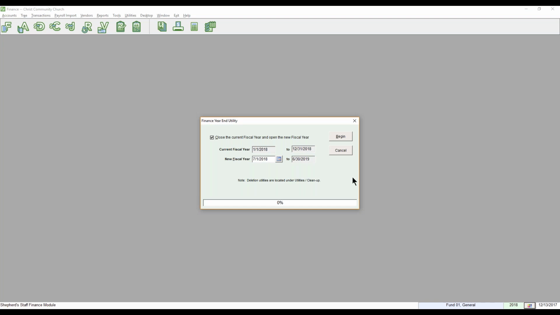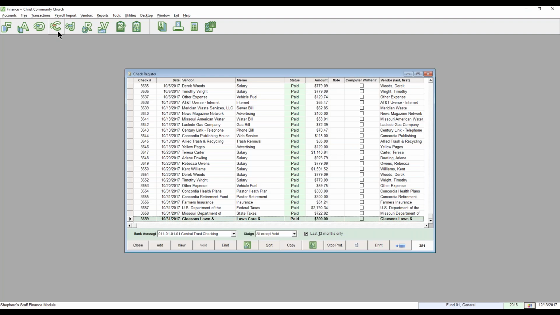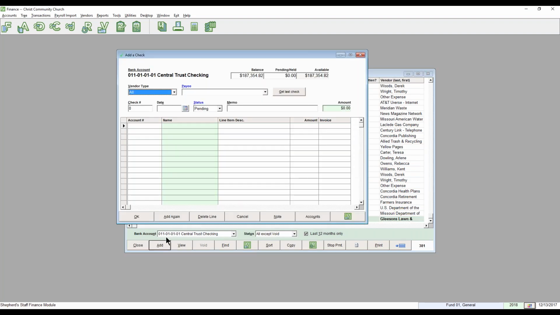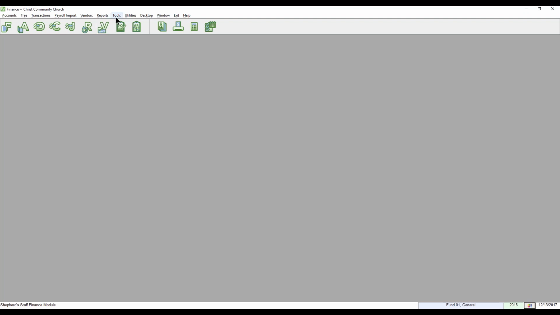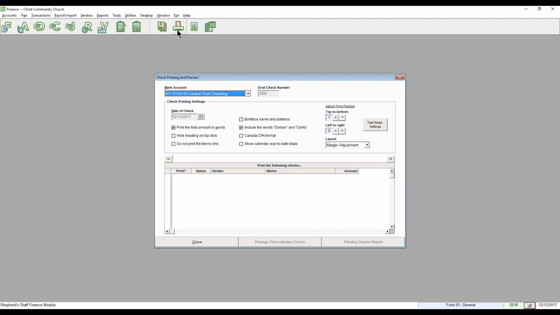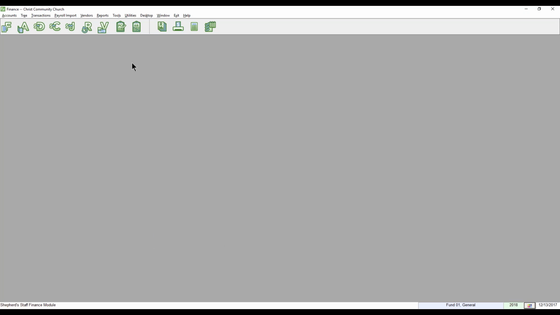No, you do not. Whenever you create your checks or print your checks, you can select the date. If I go into the check register, if it's a pending check, I won't put a date in here, but when I go to print my checks, I'm just going to cancel that, then close check printer. Let me double back one more time.